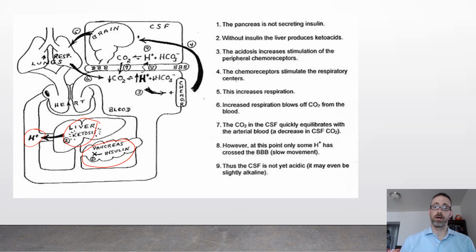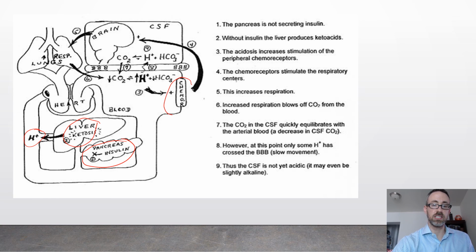central chemoreceptors. But keep in mind what I said on the previous slide, is that protons, they're positively charged, and if they're accumulating peripherally, they don't readily cross the blood-brain barrier. So it takes a long time for them to actually cross into the cerebral spinal fluid to cause any kind of change, whereas CO2 could cross very readily. So we'll keep that in mind. So the protons are accumulating peripherally, not crossing the blood-brain barrier just yet, so they can activate the peripheral chemoreceptors.